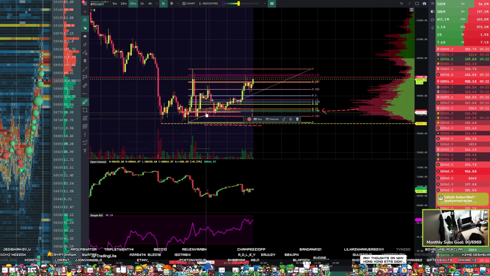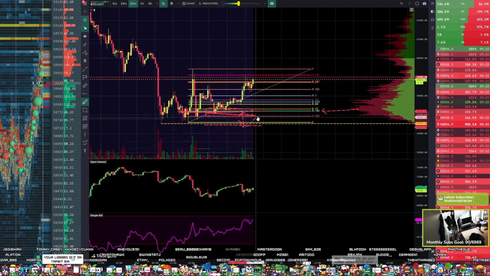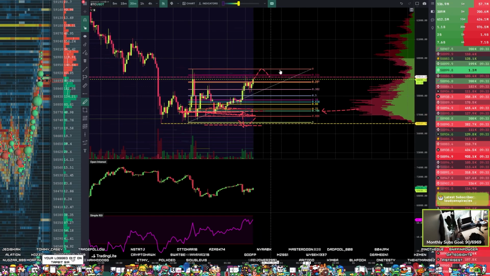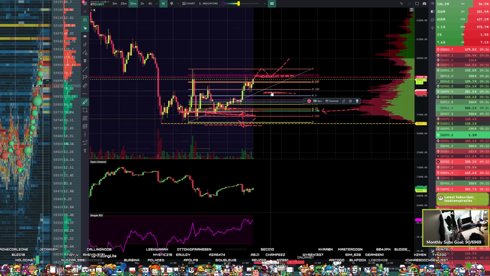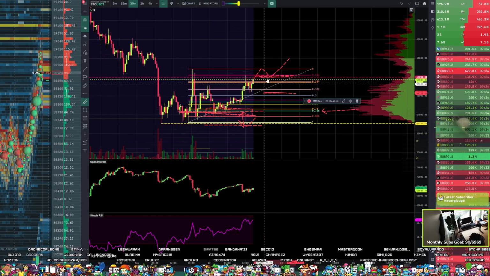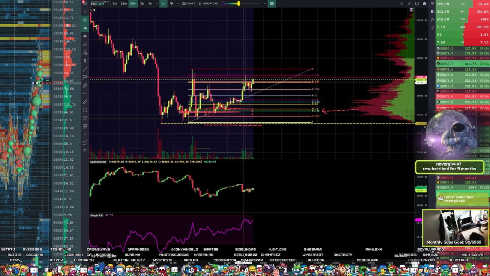I'd rather risk it here to know that my stop loss is here than to try to figure out what my stop loss would be on an entry here. And I could even make the argument that this stop loss is cheaper.